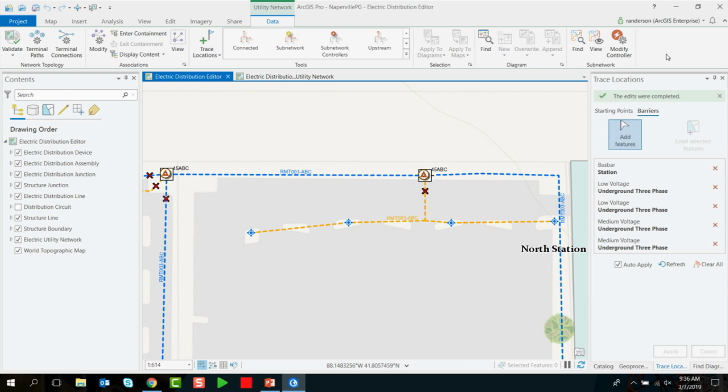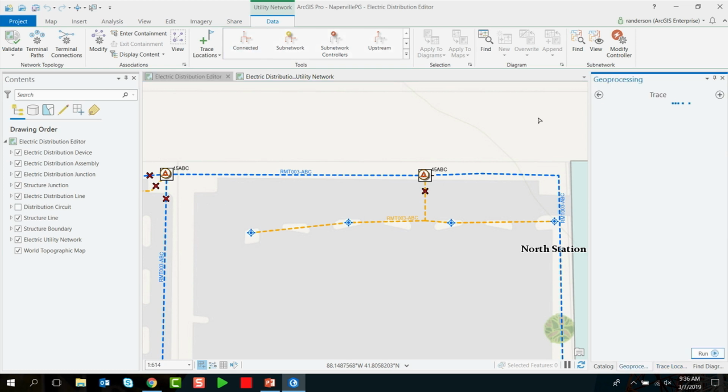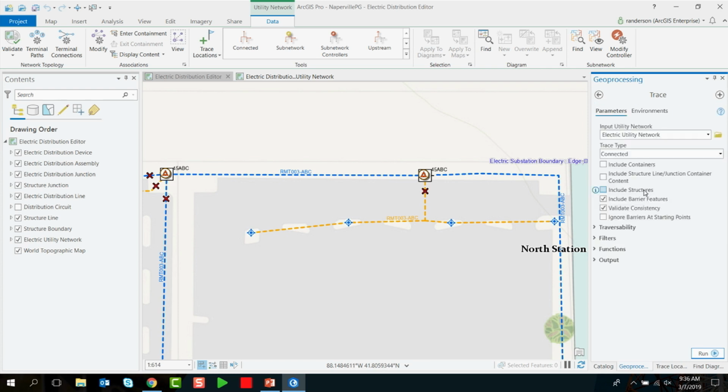All right, so we've got a small little area, and then I'm just going to run a connected trace on this. For those of you that were just here seeing Tom's demo before, he showed quite a few other, fancier subnetwork traces. I do not want to include my barrier features, and I'm just going to run the connected trace. This will get us 20 features or something. 21 features. So as an end user, now what do I do with those?